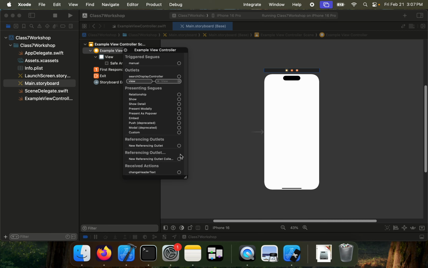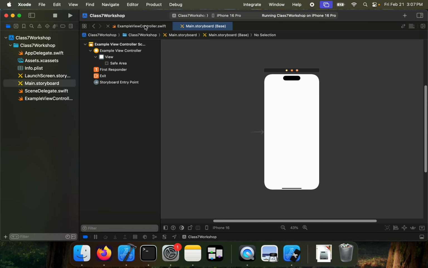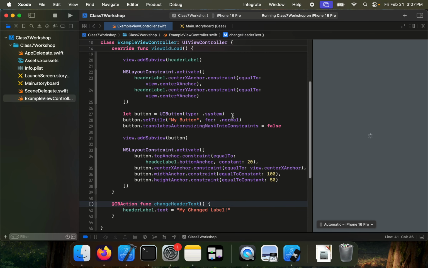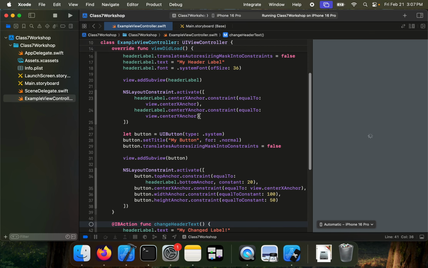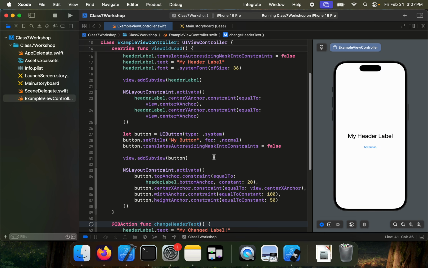Also, I'm so glad they changed that. Used to be that if I had this change header text set to this button, but I deleted the button, then this would still be pointing to a button that doesn't exist, and it would crash if I didn't clear it. It cleared itself this time, so great job, Xcode and Apple. You fixed your nonsense from 10 years ago. Good job. But yeah, you don't have to worry about it anymore. I'm just sharing. I'm passing my trauma on to you, I guess, is what's happening, which is not fair for you.